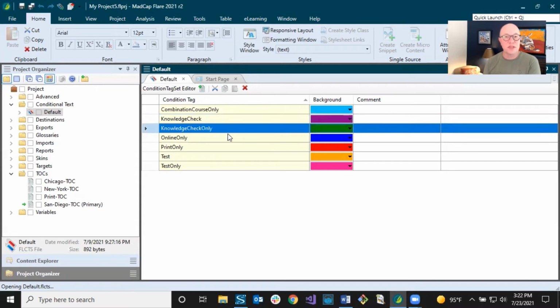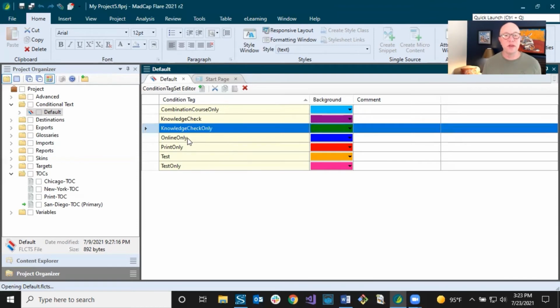But this one says knowledge check only. What's that about? That means there might be content that I want in the knowledge check output that only shows knowledge checks, but not in the combination course, which does have knowledge checks and a quiz. This particular text, I don't want it to be in there. So you just create these according to your own needs.